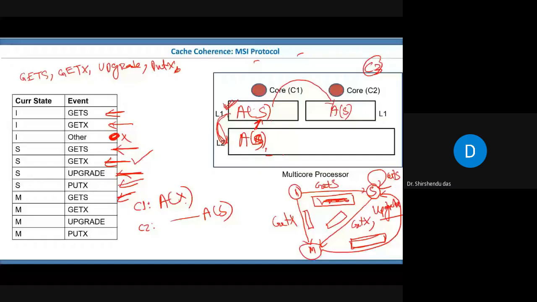So this is just a beginning. If you want to understand every coherence protocol, I think one complete semester will be required. But you have to understand gradually. I'll explain MSI and MESI protocol. Both I'll explain, but other protocols I'll not explain. It's not required for this course, but it is very important. Whenever you get time, try to understand what is the difference between MESI and MOESI, what is the extra thing in MOESI. And I think after MOESI also there are other protocols. Different coherence protocols exist.